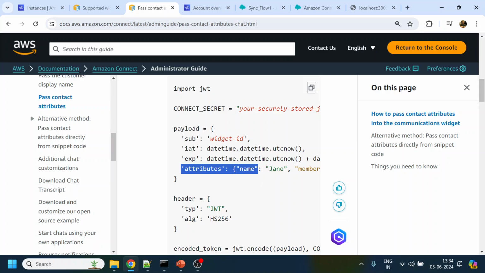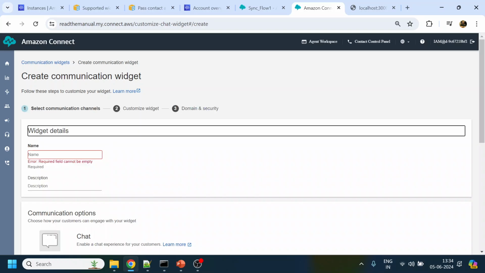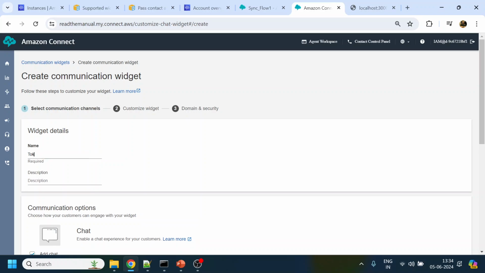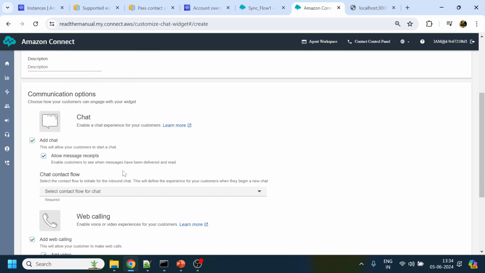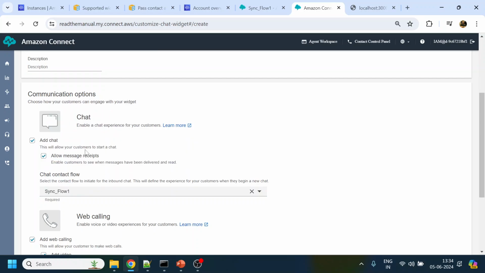Okay, so what we will do first is create a widget. We will name it token and contacts, let's say. And we will go to one of the call flows that I have, I think it is sync flow one.